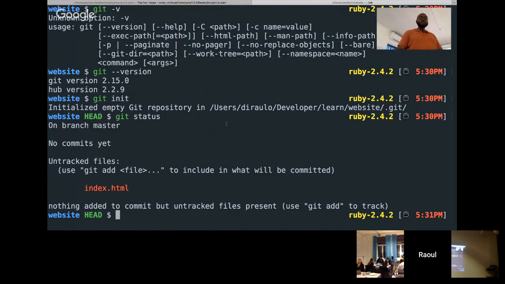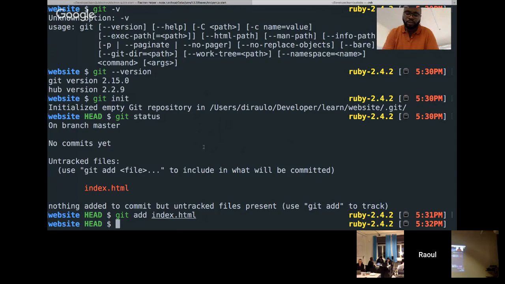Now, what this means is that I have initiated a repository on Git, and I only have one file in this project so far. But at this point in time, it's not tracking whatever change I'm going to make here. It's not going to be able to actually track those changes until I specifically tell it to start tracking it. So how do I tell it to track files? In order for it to start tracking the changes on the index file, I will have to add this file to what's called a staging area. To do that, we do git add and we specify the file name that we want to add.